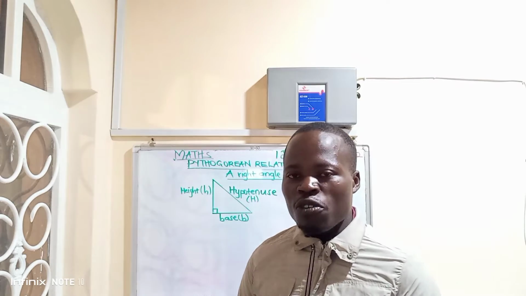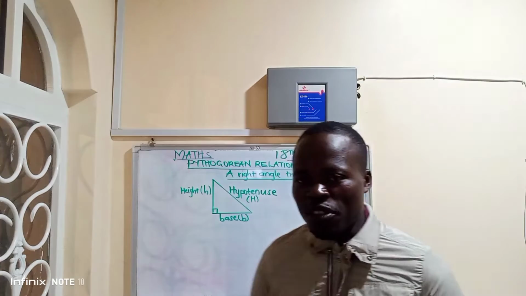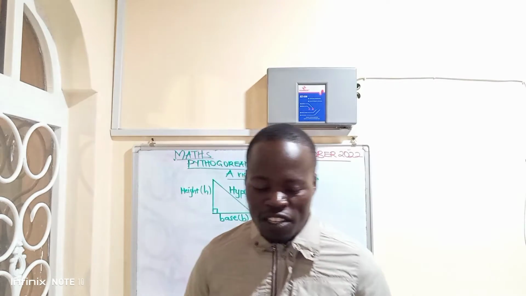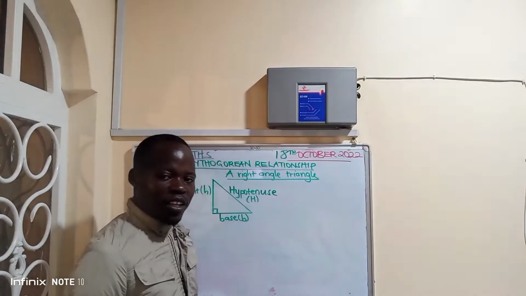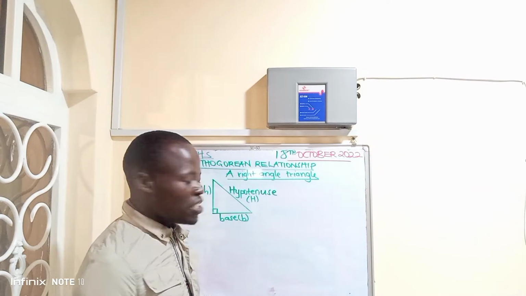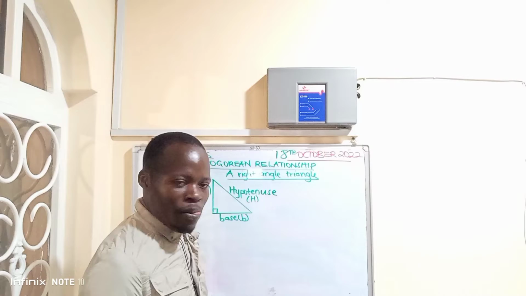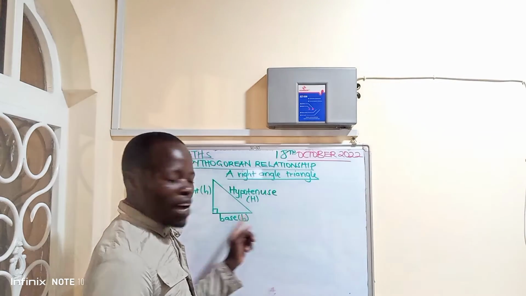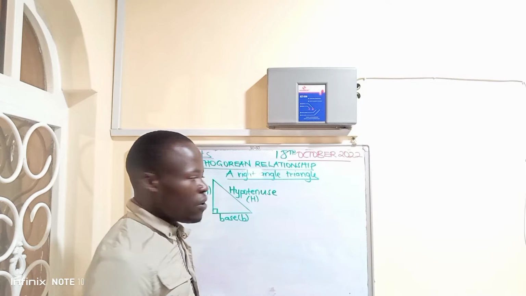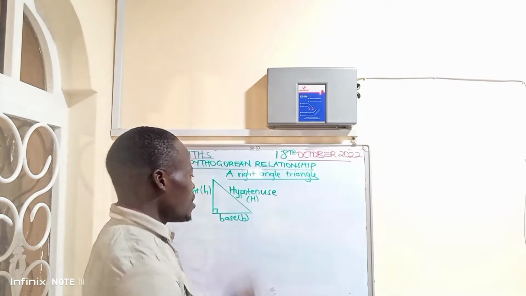So we are going to check on the Pythagoras relationship. This relationship was established by a mathematician known as Pythagoras. He's the one who came up with this kind of relationship. He said the following. First of all, he named the parts of this right angled triangle. He considered the longest side of this triangle to be called the hypotenuse. Then we have the base and the height, which are adjacent to each other at 90 degrees. So they will always be adjacent to each other.